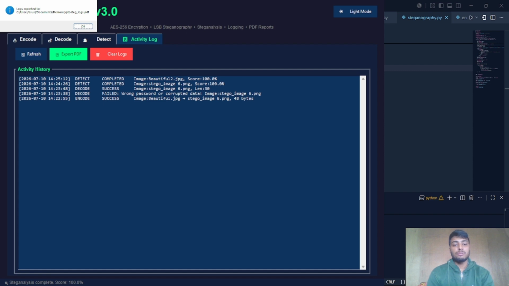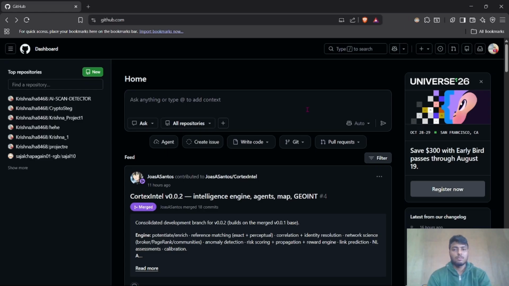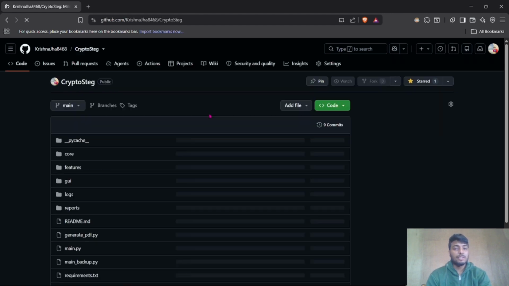One more important thing: all of this project I have put on GitHub. I used GitHub throughout development to version control this project. You can see this CryptoSteg repository.